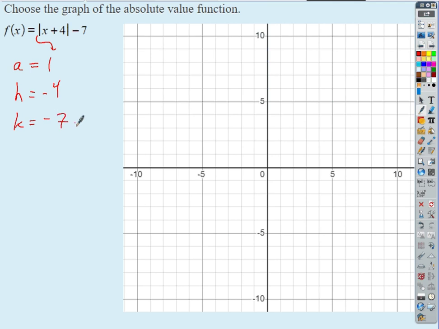Okay, so then we can graph this pretty easily. If I'm going to graph an absolute value function, it's a pretty simple shape. What's the most important point for making my graph? The origin. What do I call it? The vertex. I just need to know where the vertex is, and from there, I've got to find the shape based on the vertical dilation factor. Okay? Well, what are the coordinates of the vertex? -4, -7. So we go -4, -7. So there's my vertex, right?